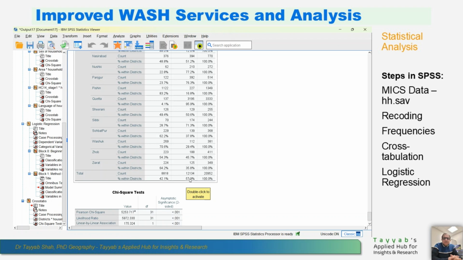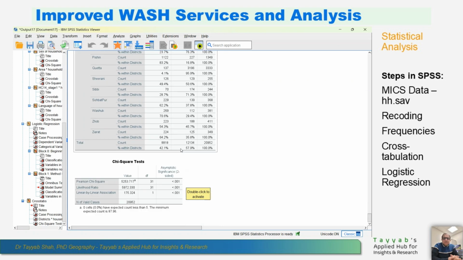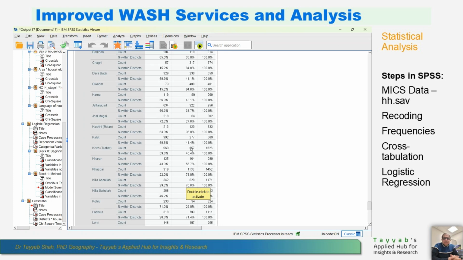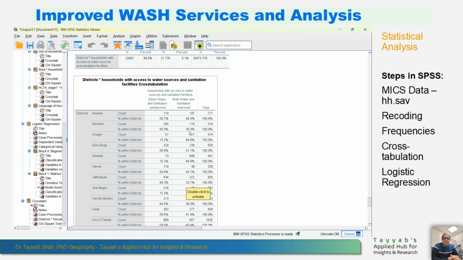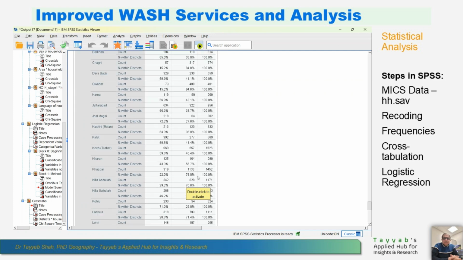So we can see above and below the provincial level total number. Let's go and see which district has a value of about 57 or 58, and that's the one we are going to use as a reference category. So I'm just looking at that.